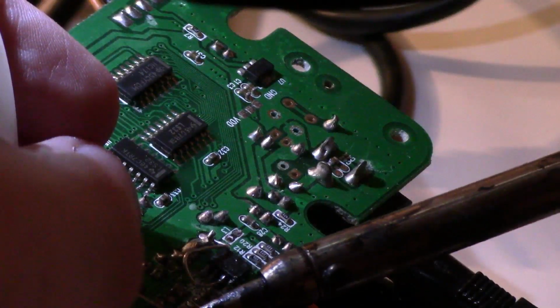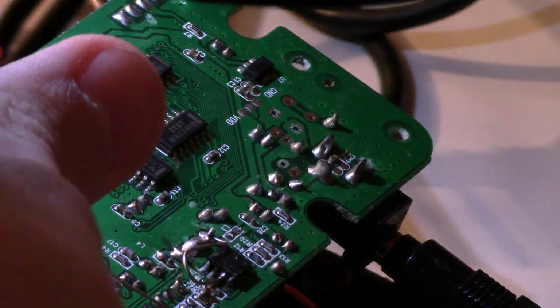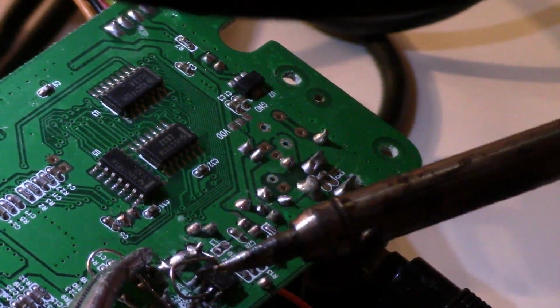And next, you're going to grab another piece of wire. Then you're going to solder one side to the inner pad where R21 was, and then connect the other side of the wire to R26 on the left side.